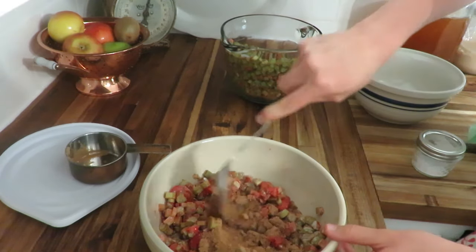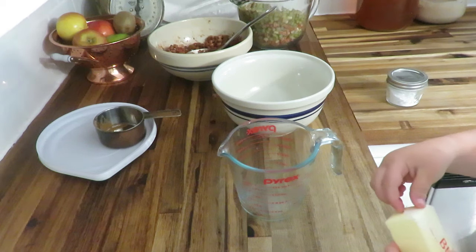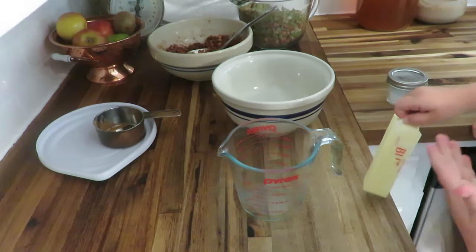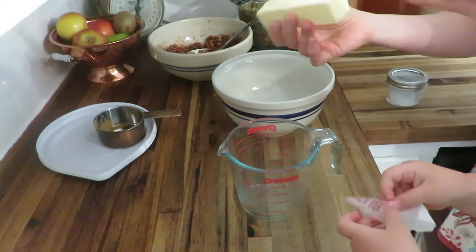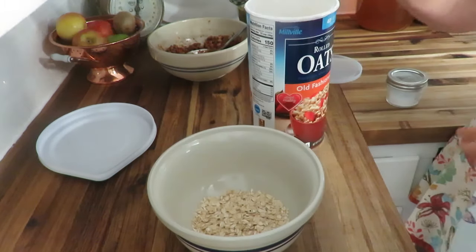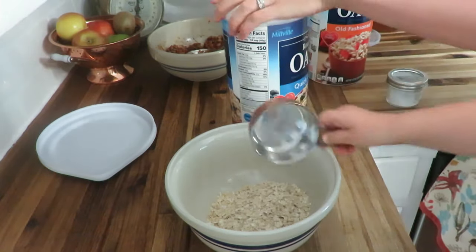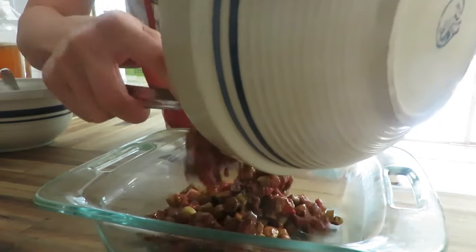Just changing a few things here and there, but it's also wonderful when you are homemaking to have your littles help — whether it be just opening the stick of butter, stirring, or just watching. Getting their little hands in the kitchen is so wonderful on these rainy days, teaching them lessons on how to be a homemaker.